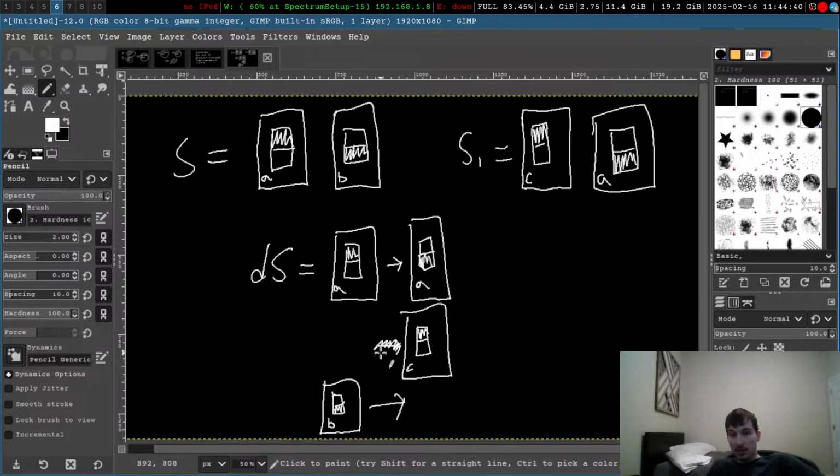We just introduce a new thing, and in this case, we just get rid of something. So I guess this is delete. This is delete B. This is create C. This is change A, from on to off.